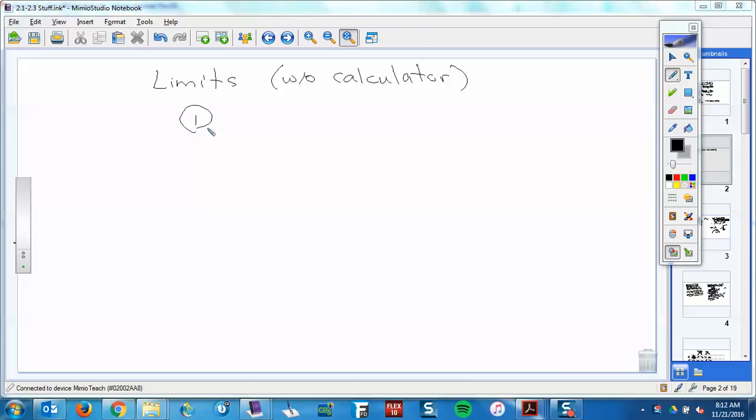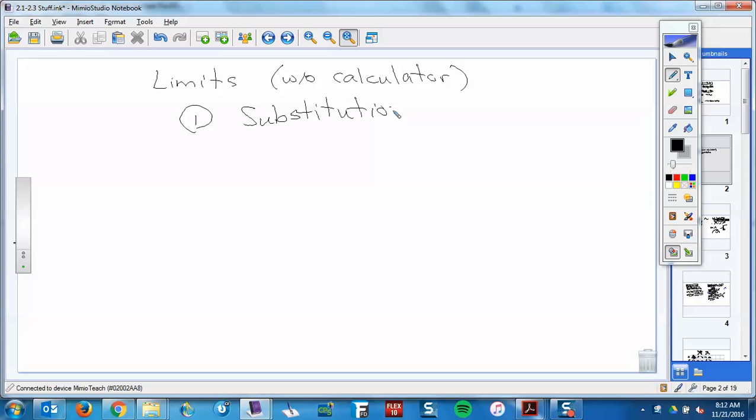All right. So if we're doing a limit problem without a calculator, what's the first thing we do? Think about the videos we watched last week. What's the first thing we do? Substitute, right? Substitution. So the very first thing you always do is substitution, because that might be the answer, right? If x is approaching 3, put a 3 in for x. If you put in a 3 and get out a number, you're done. That's your answer, right? That's your answer.